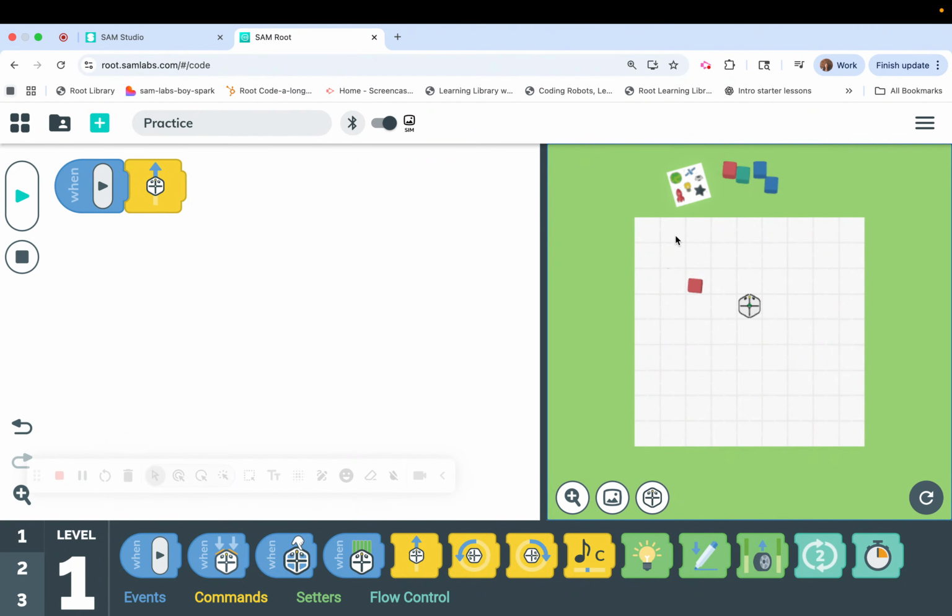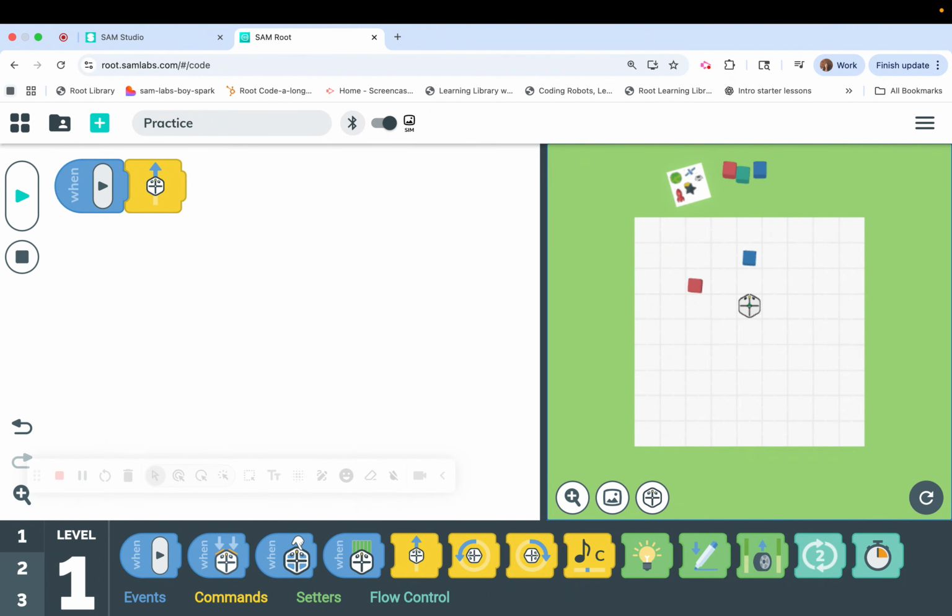For example, maybe if I place this sticker here, I can program my Root to move to land on that sticker. If I have different blocks that are on my grid, I can program the Root to move around the blocks or follow paths or collect even virtual objects. Built right into the platform too are some level 1 coding challenges where you and your students can get some practice using some of these tools. You'll see this later on in our challenges today in your training.